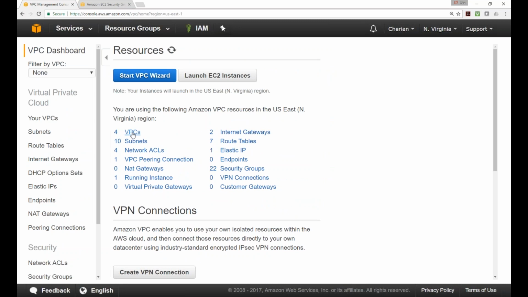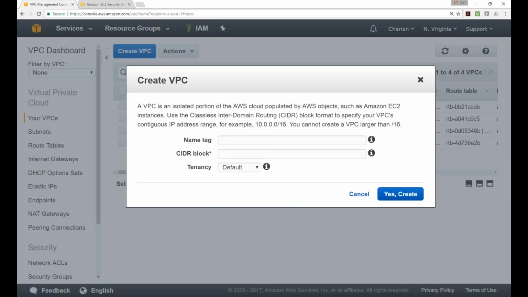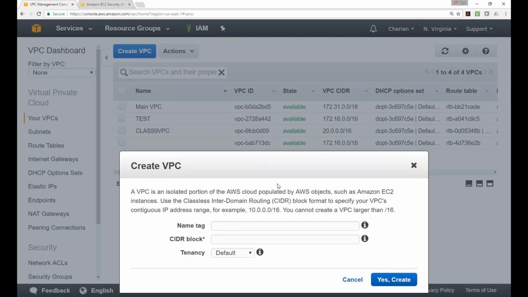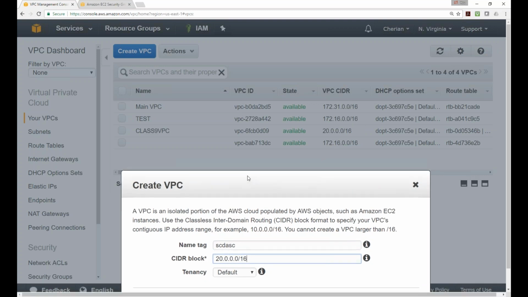Okay. So we're going to create a VPC here for now. But I just want to see whether that 20 thing is possible, just for testing. Okay, I'm just trying 20.0.0.0/16. I want to see whether that is possible, because Mahesh said it may not be possible. So here it is. You see here, it is possible, Mahesh.